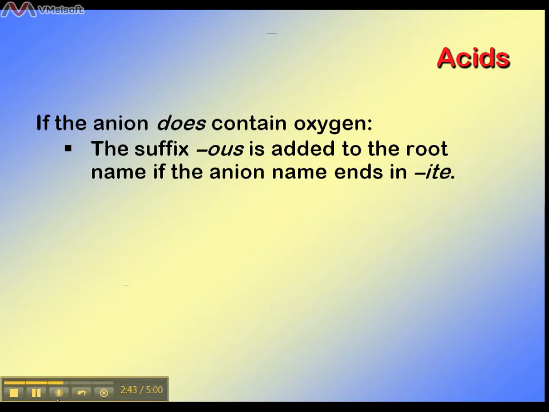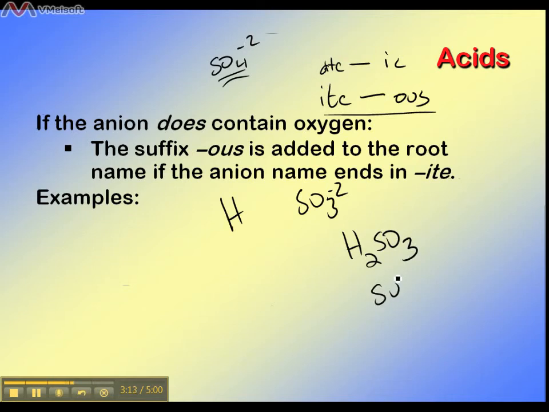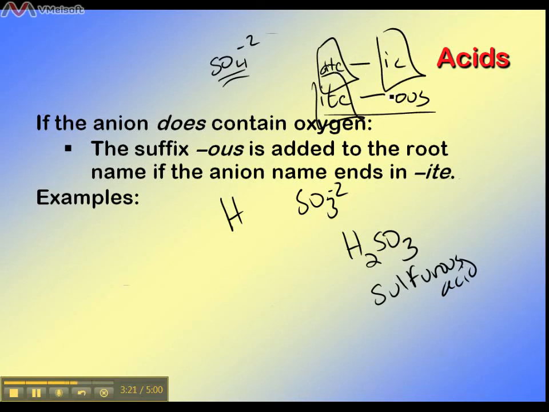for example, okay, so "ate", if that goes to the acid, if you're using this regular base polyatomic ion, "ate" goes to "ic", "ite" goes to "ous". Okay, so sulfite is that. So H2SO3 is sulfurous acid. Okay, so again, the "ate" polyatomic ion goes to "ic" acids, "ite" goes to "ous" acids.